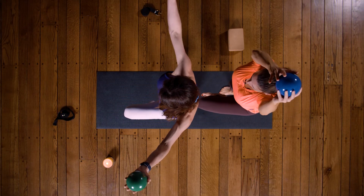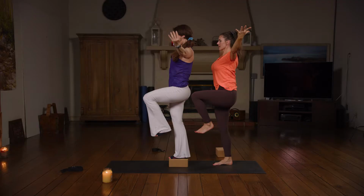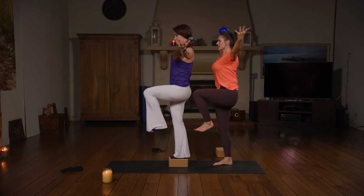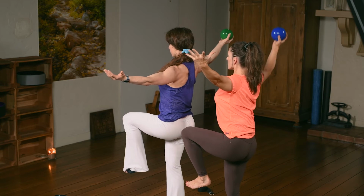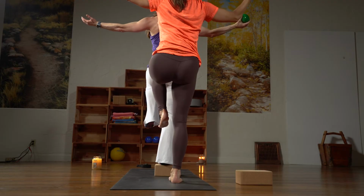So we're gonna bring the ball up overhead, and we're gonna bring it out to the right side. And we're gonna find a little lift here for 8, 7, keep lifting that left thigh, 6, 5, you gotta zone into your dristi on this one, 3, 2, and 1.